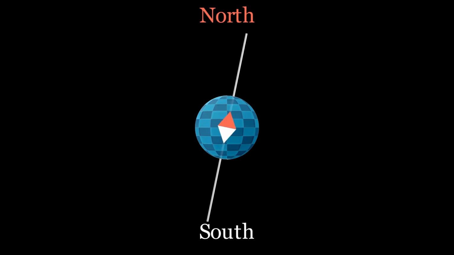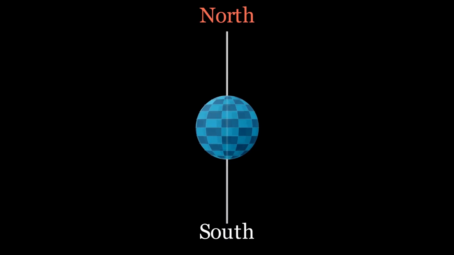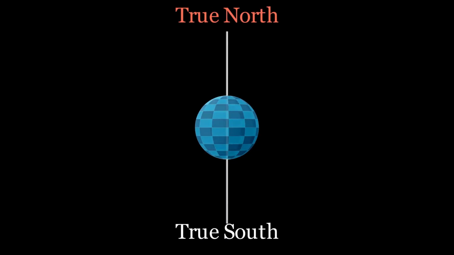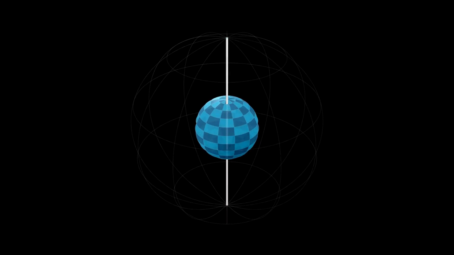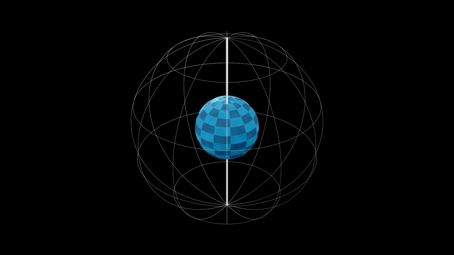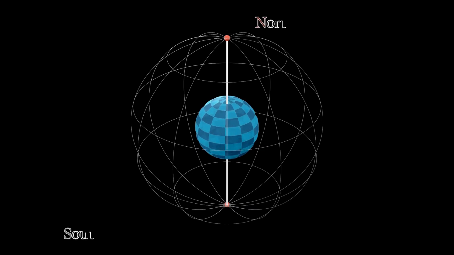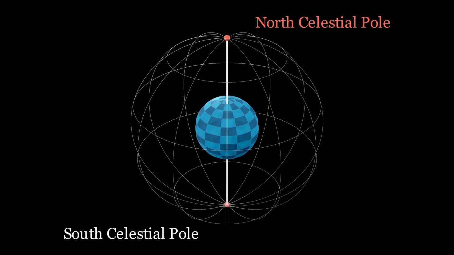But when astronomers and astrophotographers refer to the poles, they are talking about geographic poles. Geographic poles represent the direction along which Earth spins about its axis. They are called true north and true south. This distinction is necessary because when we learn how to set up our gear, and when we use the poles as a reference point in our coordinate systems, we will be using the geographic poles to do this, not the magnetic poles. If I extend these poles through the celestial sphere, you will notice that they intersect the sphere at 2 points. These points are called the North Celestial and South Celestial poles.